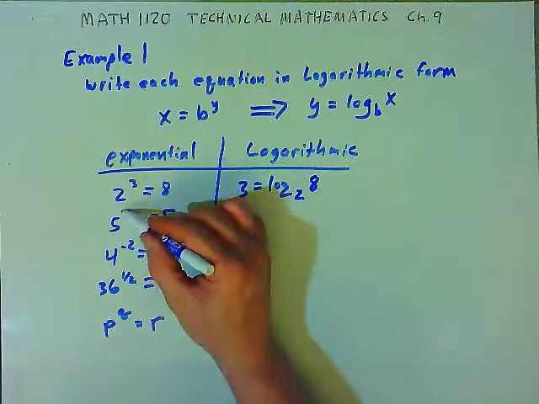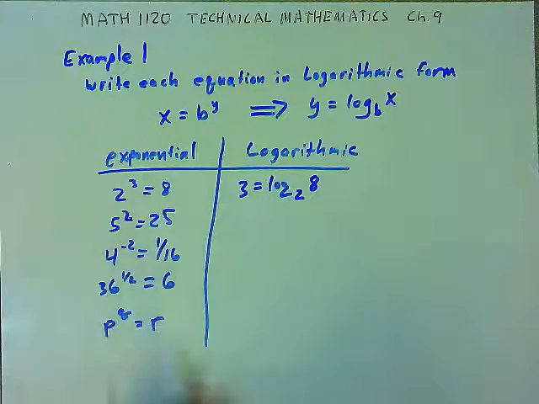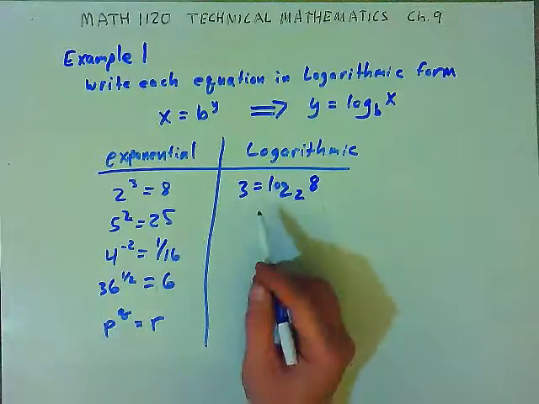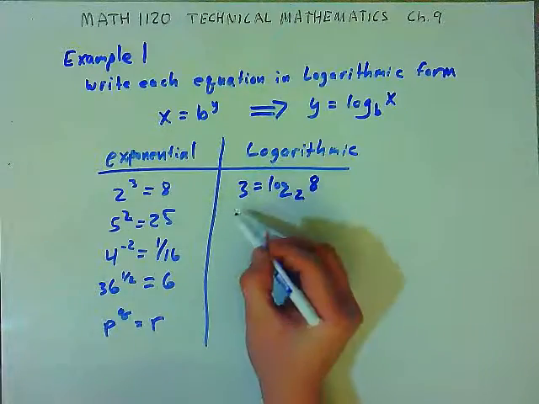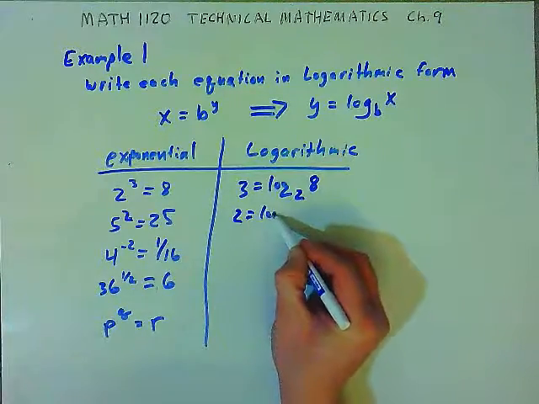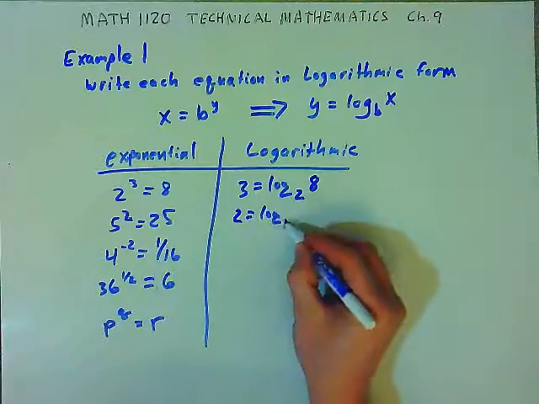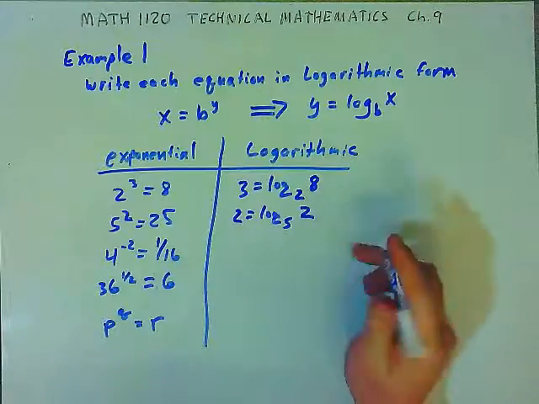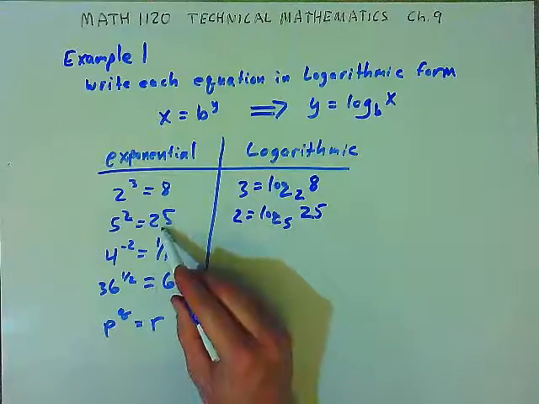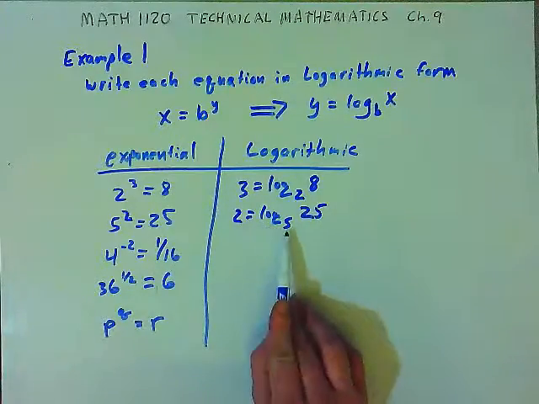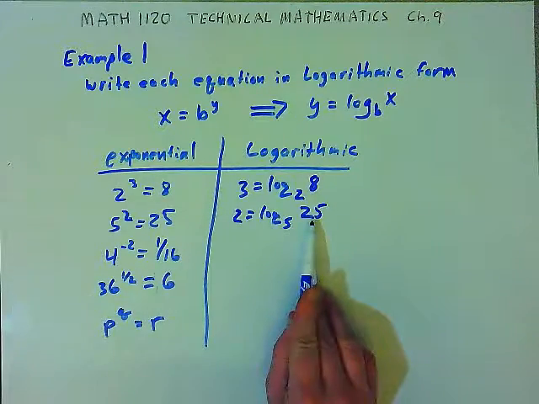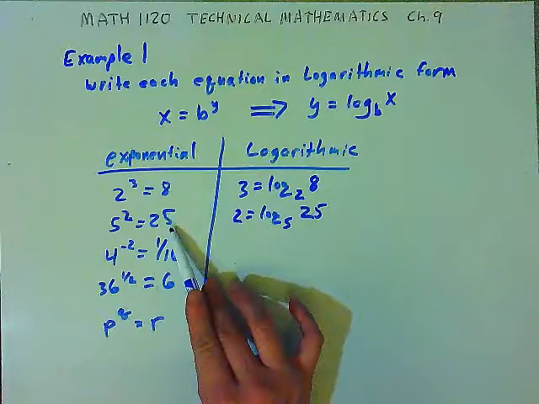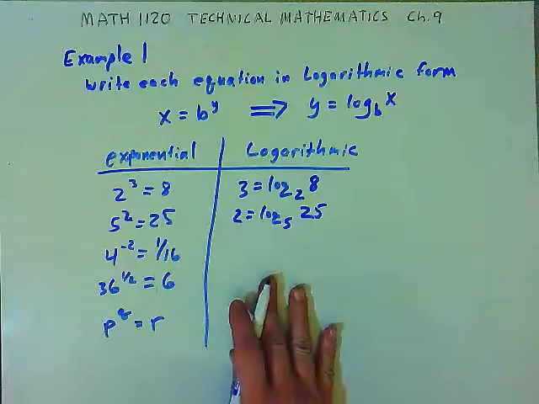Okay, and so all we have to do is rearrange the values in these exponential forms into a logarithmic form. And so we will say that 2, which is the exponent, is equal to log base 5, because that's the base of the exponential, of 25. And so this is saying 5 to what power is equal to 25? The answer is 2, because 5 to the second power is in fact 25. And so we can do this for all of these.